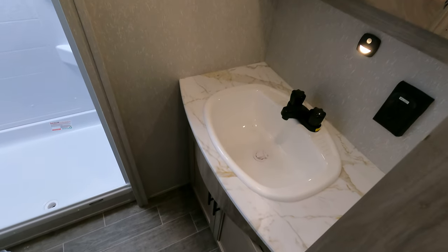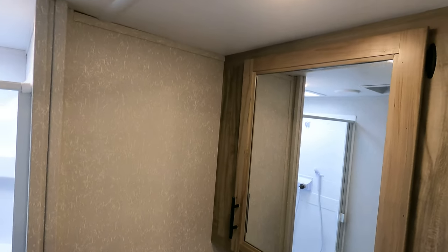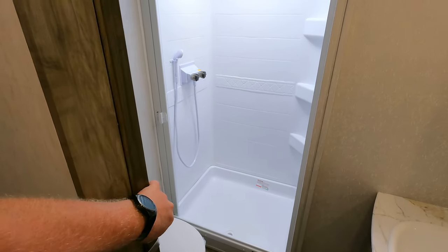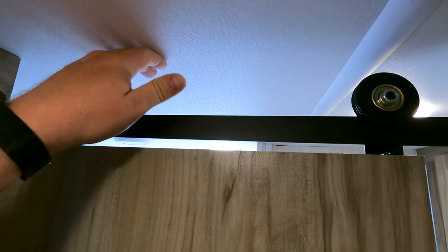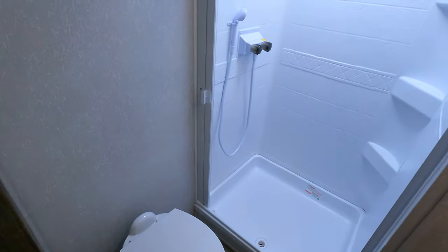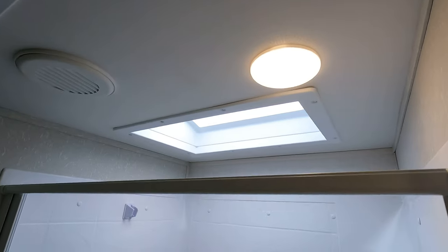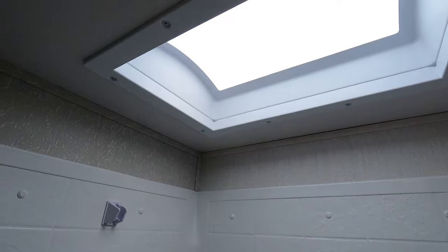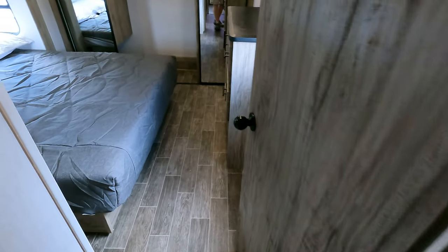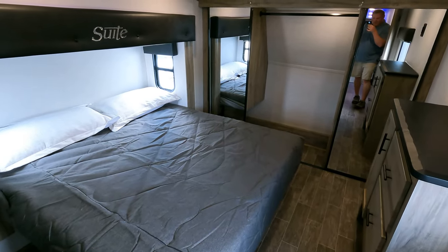Moving on into the bathroom. It does have some motion sensor lights, medicine cabinets. This is actually kind of cool — a little sliding farm door. There is a gap up here; if you're a particular person, the ground is pretty low but the top has just got that gap, so depending upon your thoughts, that's either not an issue or a concern. Big fan in here, so plenty of — I don't want to say smell-sucking power, but smell-sucking power.